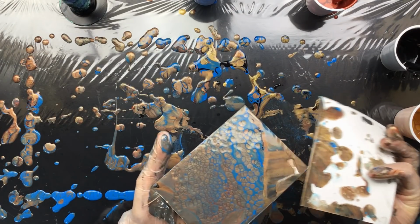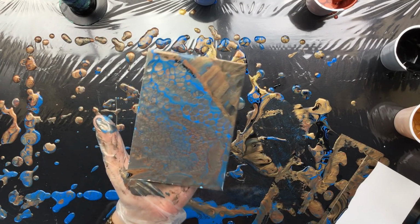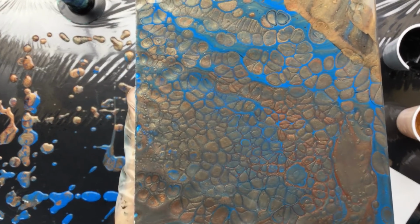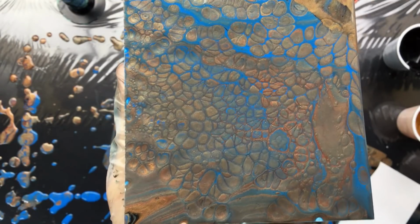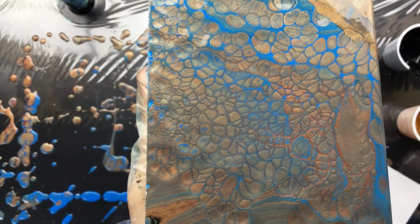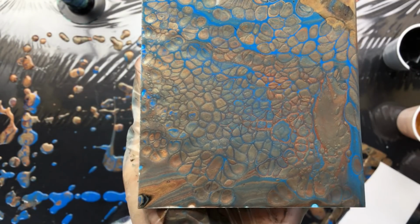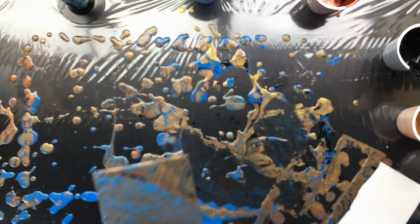Pull some down here, because I'd like to keep the whole thing. They've done a really good job. Look at that. Let me get you in really close. It's almost a 3D effect. Can you see that? It's almost like they're rising up out of the paint. That is really beautiful. I'm gonna just put this one away.